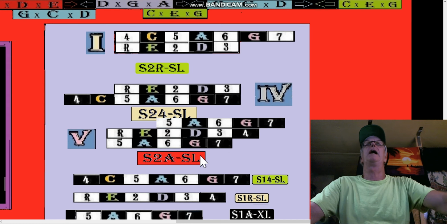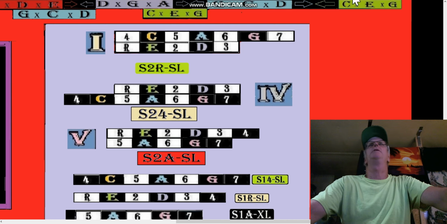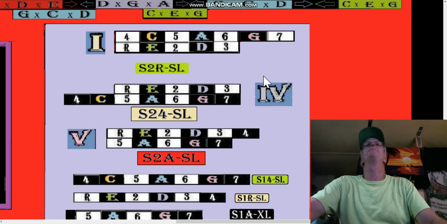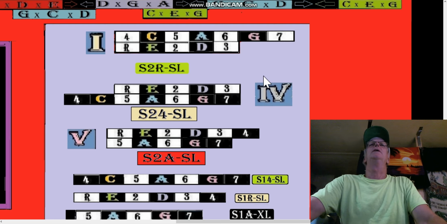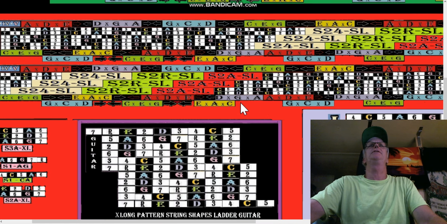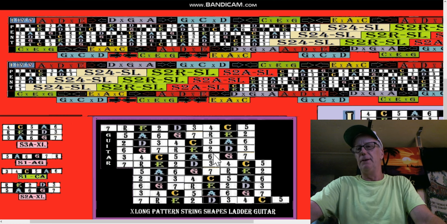So that's how that pattern would build. 5, 6, 7, root 2, 3. You can build it in Mixolydian. And that's the gist of this pattern. My ribbon is still in high contrast, so it's a little hard to see. So that's the gist of this. This is just a working block of pattern.